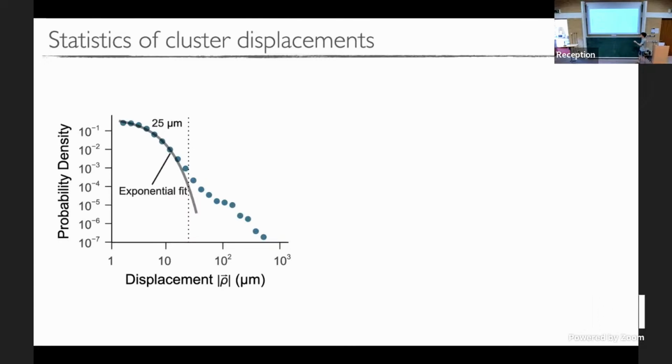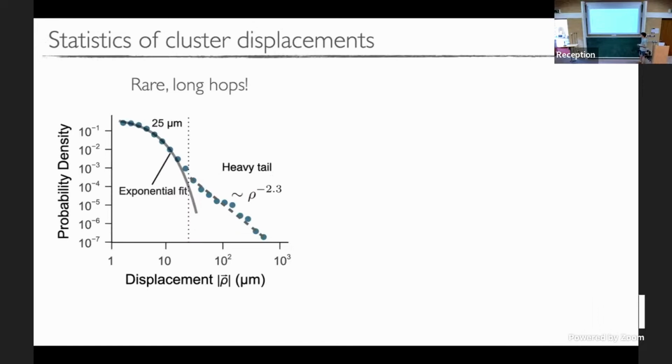But then if you go to displacements bigger than 25 microns roughly, the probability distribution builds this heavy tail. This corresponds to rare events, very long hops, very large displacements that are rare, but still much more likely than we would expect from a persistent random walk. This heavy tail seems to decay somewhat as a power law with a certain exponent. We don't understand why or how.